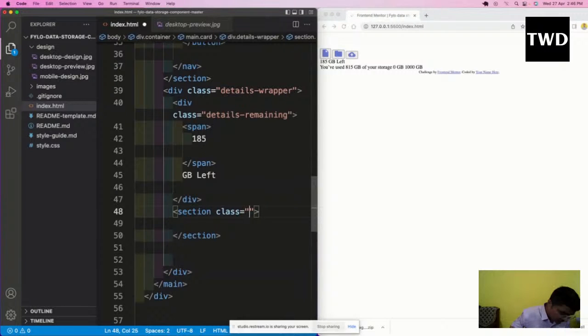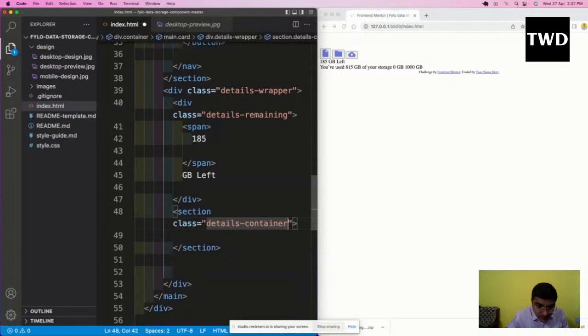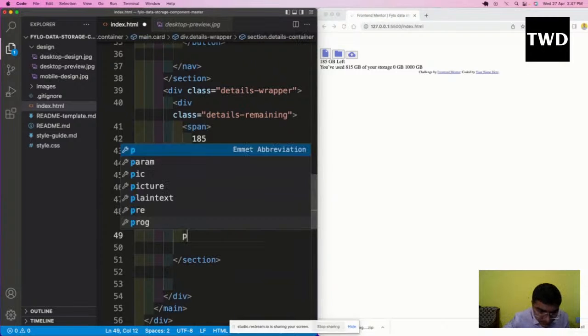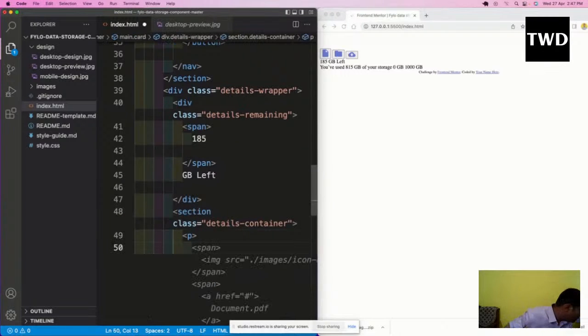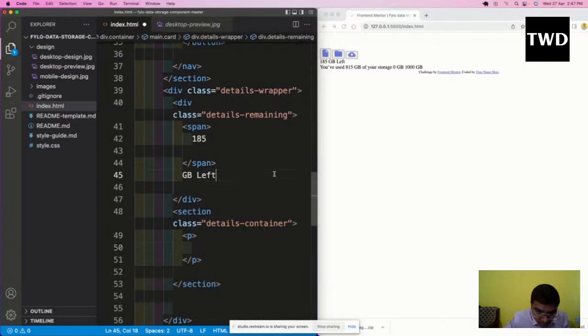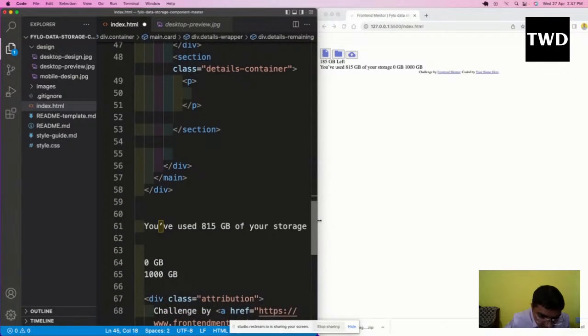The name of the class will be details container. Okay, fine. And inside this, we will have a p tag, and here we will be moving this thing.